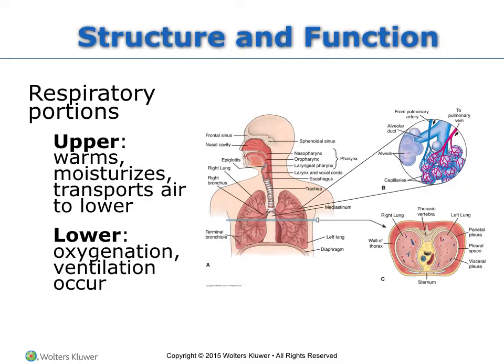Just a brief review. The upper respiratory tract warms, moisturizes, and transports air to the lower respiratory tract where oxygenation and ventilation occur. Once you've reviewed the anatomy and physiology, you want to move on to the respiratory system focused subjective assessment on pages 419 through 426. You can use this to guide you in your interview with Tina Jones when you perform the subjective assessment on her respiratory status.